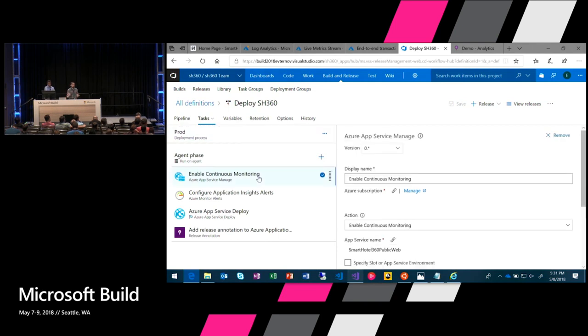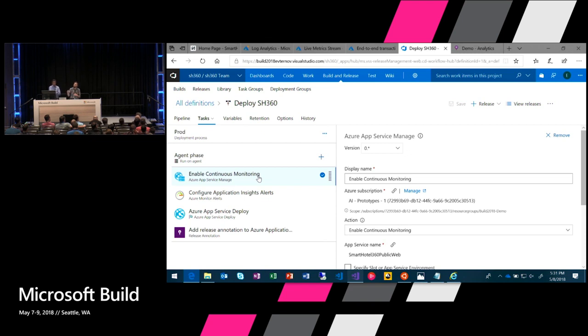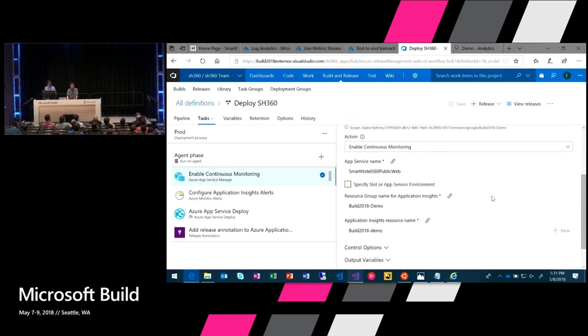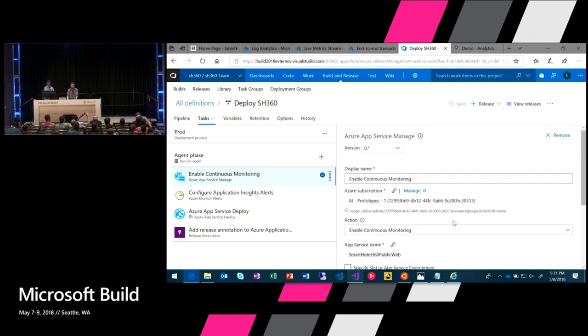The first one, because I'm hosted on App Services, I can actually enable Application Insights without even installing the NuGet package. So this activity here is, of course, available for you both out of the release part as well as the build part, if you don't implement a true release pipeline yet. It lets me say, hey, enable Application Insights on this service. Then I actually want to configure some of those alerts we talked about right by default in here.